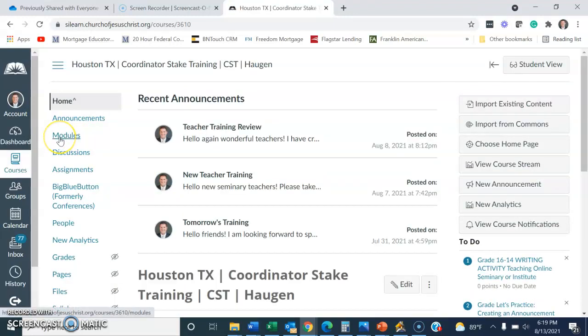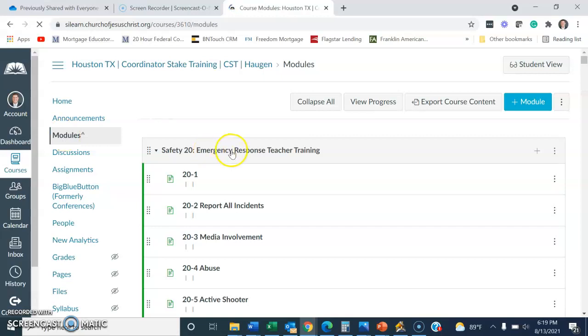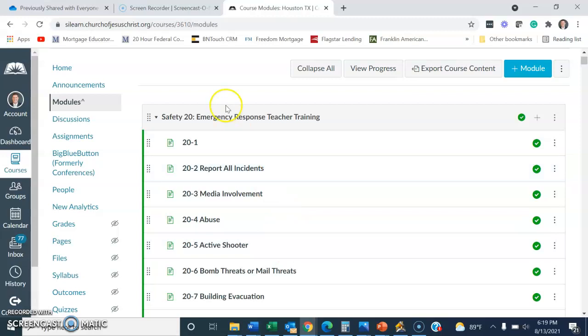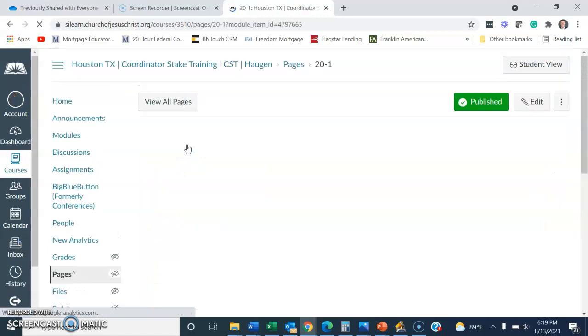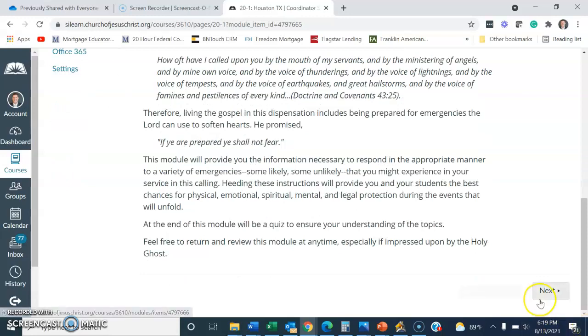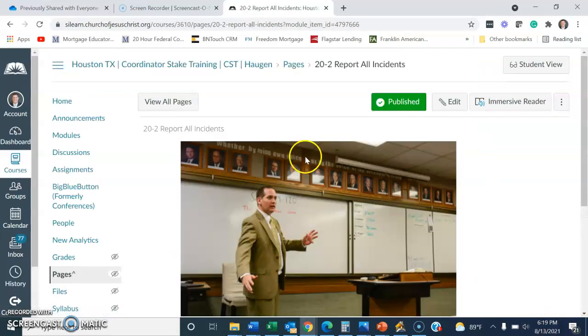I recently have moved it for easiness sake, but the first place you can get it is if you click on the Modules tab, and then it's right here at the top. So slowly that will be progressively pushed down as I start adding micro trainings, but that's where you access them. And the way to do it is just click on here, and you can just go through each module and just do next, and it'll give you what you need.